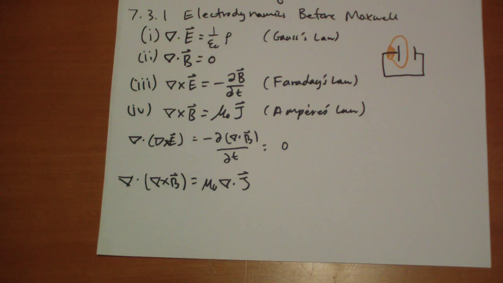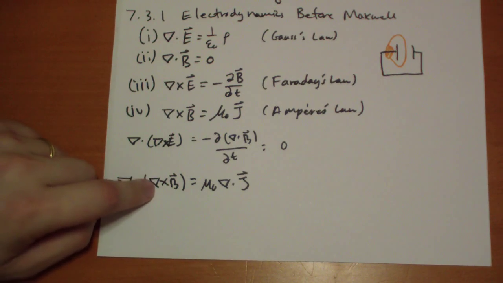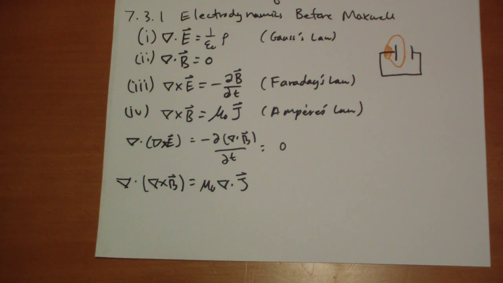So unless we change our rules for Ampere's law and say that you have to find a current somewhere and make sure you include the current and not just changes in the electric field, you're not going to get an Ampere's law that holds. We have to basically modify Ampere's law so that this will work and so that this will work, because this is definitely not zero where there's current building up.